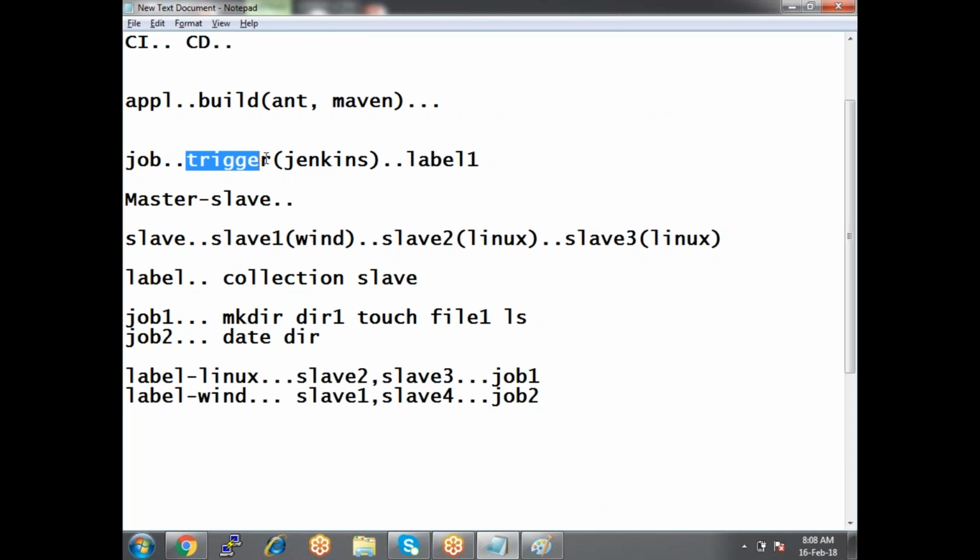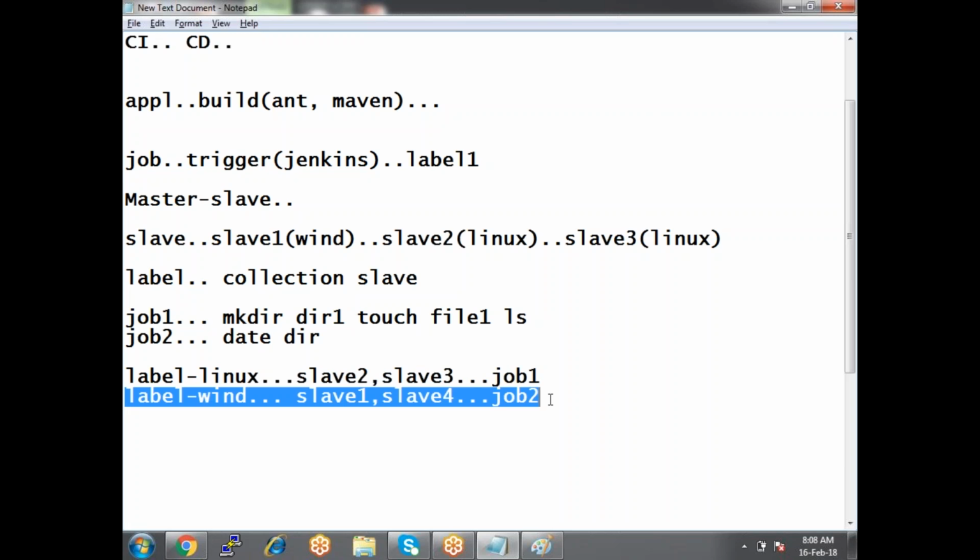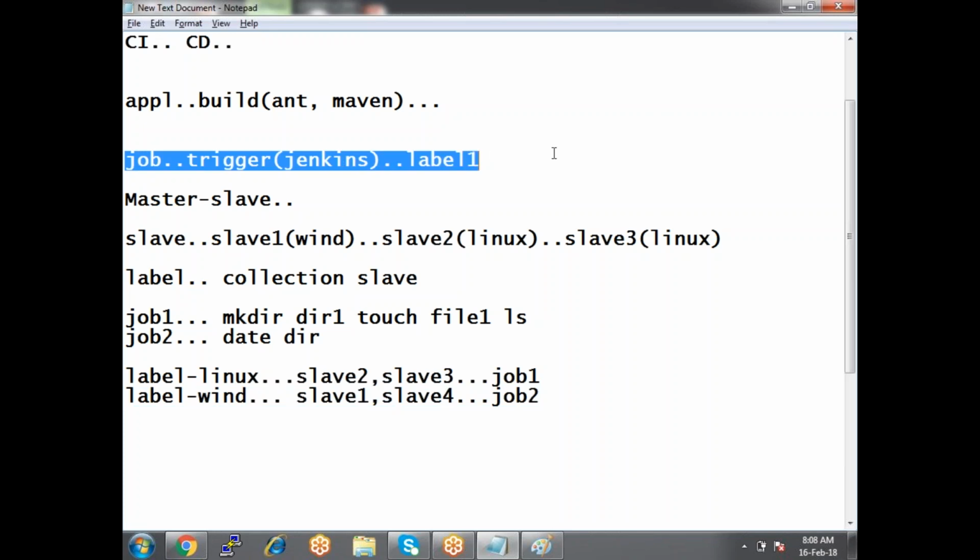Whenever I say automation, for example, I want to run this job on some label, that means on some slave machine. If you want to run that job, how do you trigger it? Whenever you want to run that job, the job has to be triggered, right? Just take some build files. We are running some commands, which means we are triggering that build file. So how do you trigger a file? With the help of some commands. The same way here, I want to trigger a job in Jenkins.